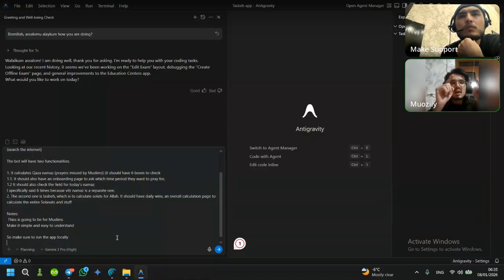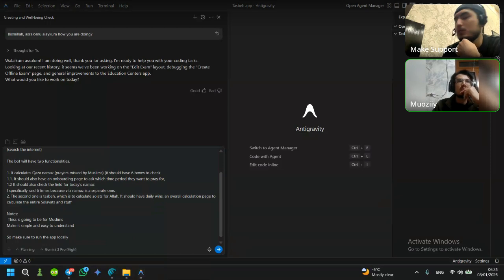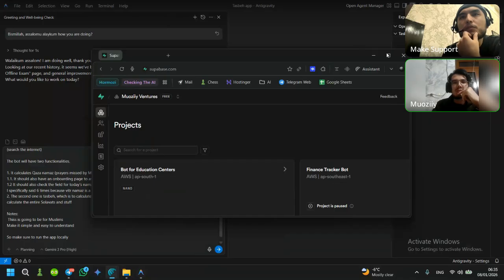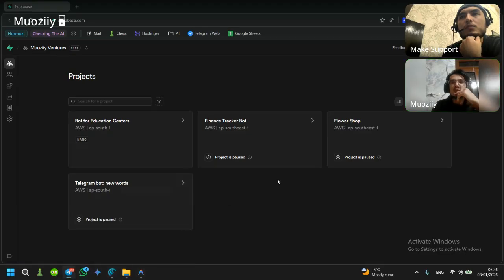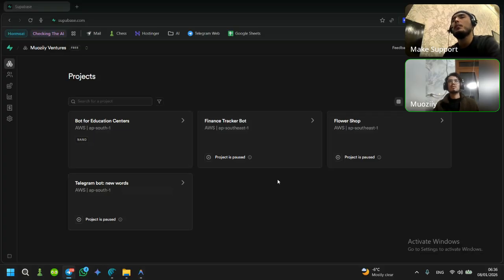So we are going to build the app first with the UI and stuff, and later on we are going to add the database, which in our case is Supabase. Supabase is our main helper to build stuff, and we have built multiple projects with it. I'm not sure about other apps, but in our case, the free version is enough to test the apps, and it's reliable for us, so we haven't changed anything.